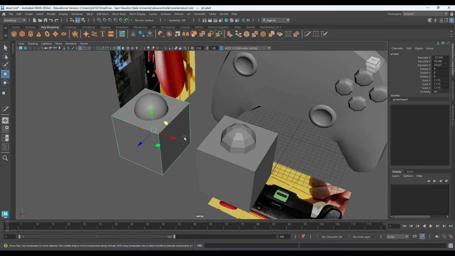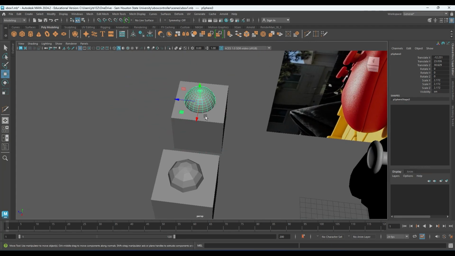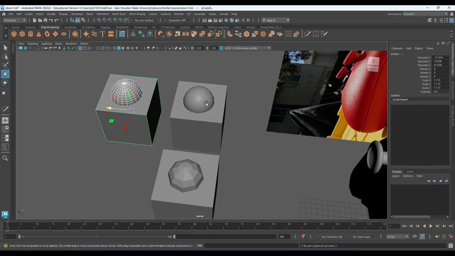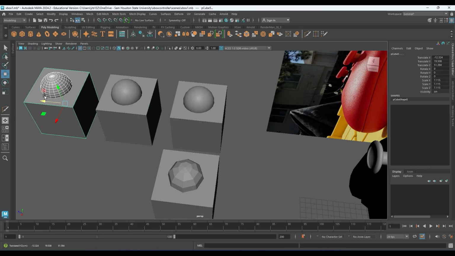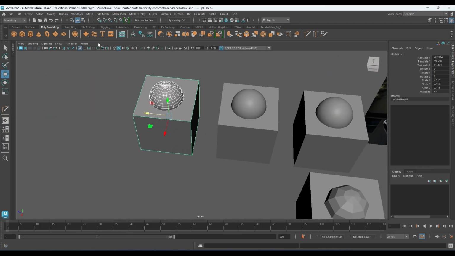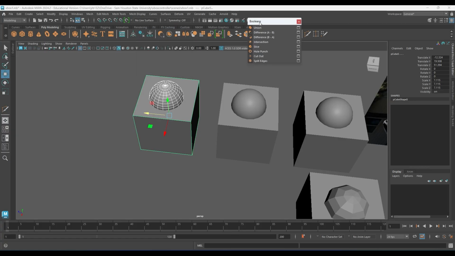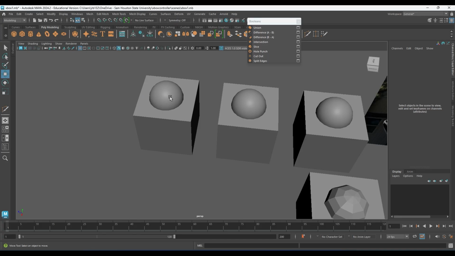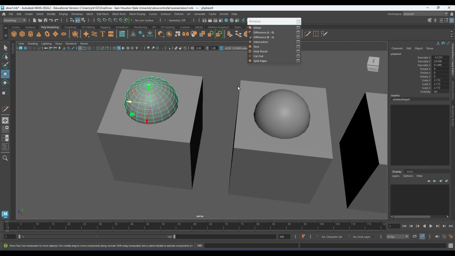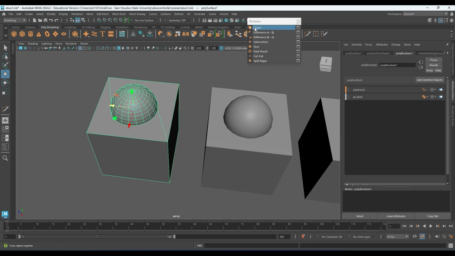So a Boolean can be done in a few different ways. Let's do duplicate, union, intersection, and subtraction. Okay. If I go to mesh Booleans, if I grab the first part, second part, and I click union, it doesn't really look like much has changed.